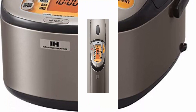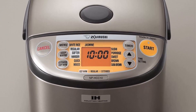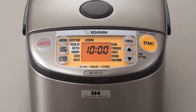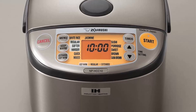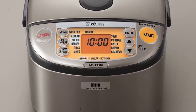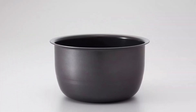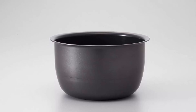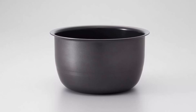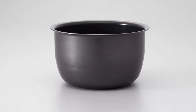Healthy cooking options include Brown Rice, GABA Brown Rice, and Germinated Brown Rice. Delay timer with 2 settings. Electrical rating: 120V. Note: please ensure to measure rice in the cup that comes along with the product only. Superior Induction Heating (IH) technology efficiently provides high heat and prepares flawless rice every time.